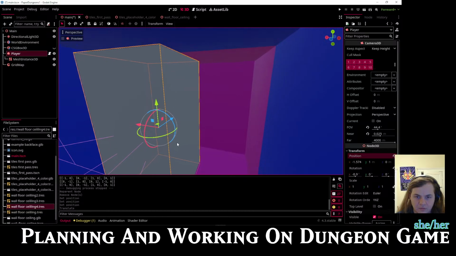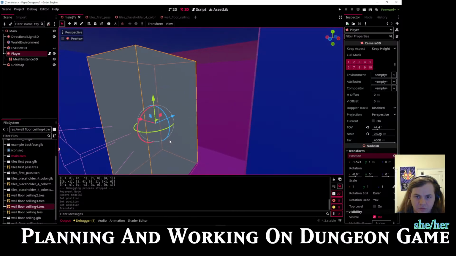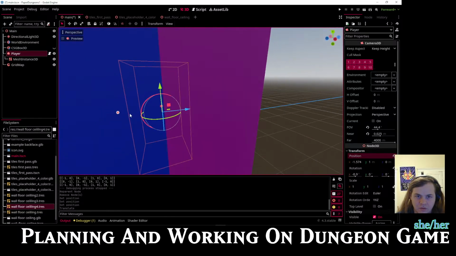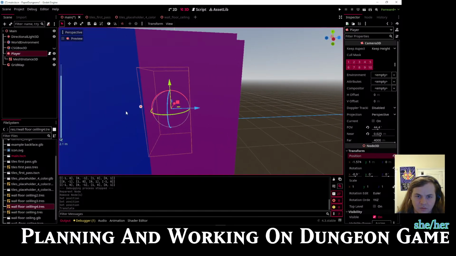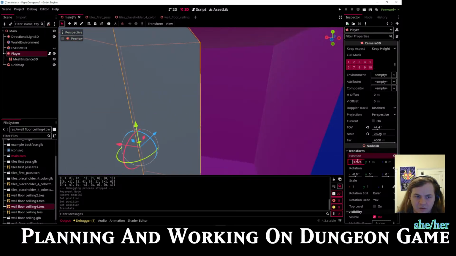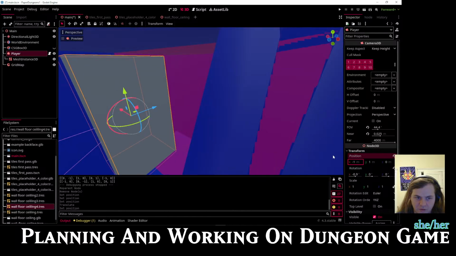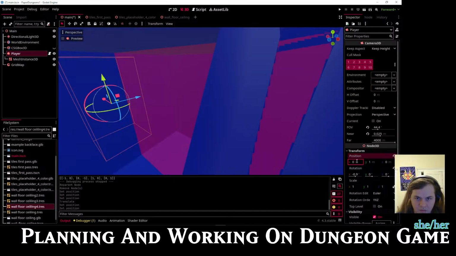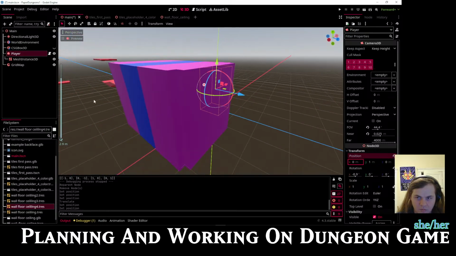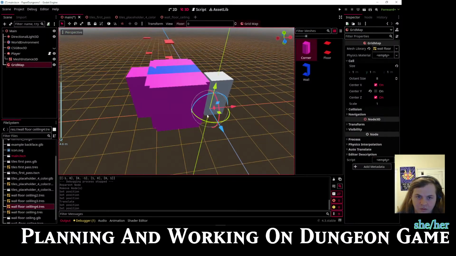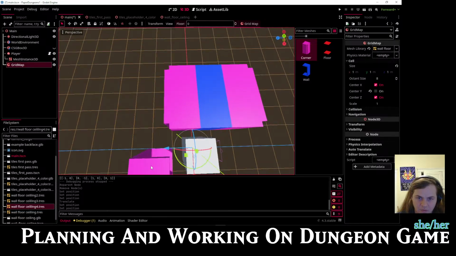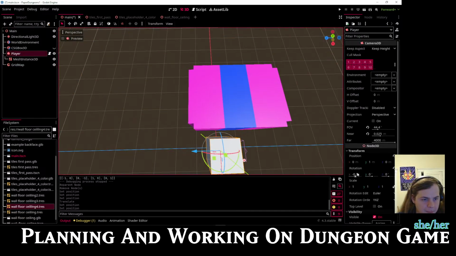Okay, that looks like it's roughly where it should be. Huh. Yeah, it's not quite. Wait, am I just not aligned to the grid? 0. I'm still not on the grid. Why is the grid different? This should be 0.